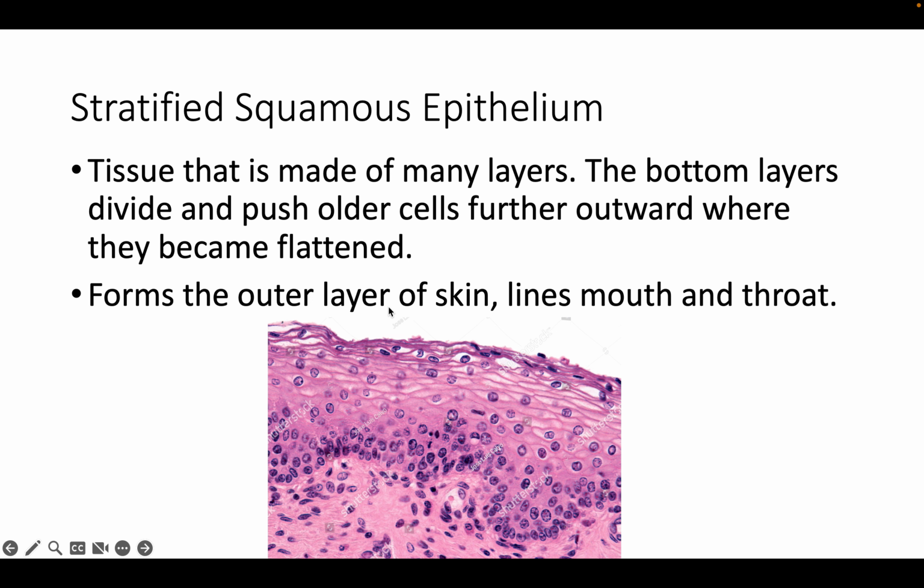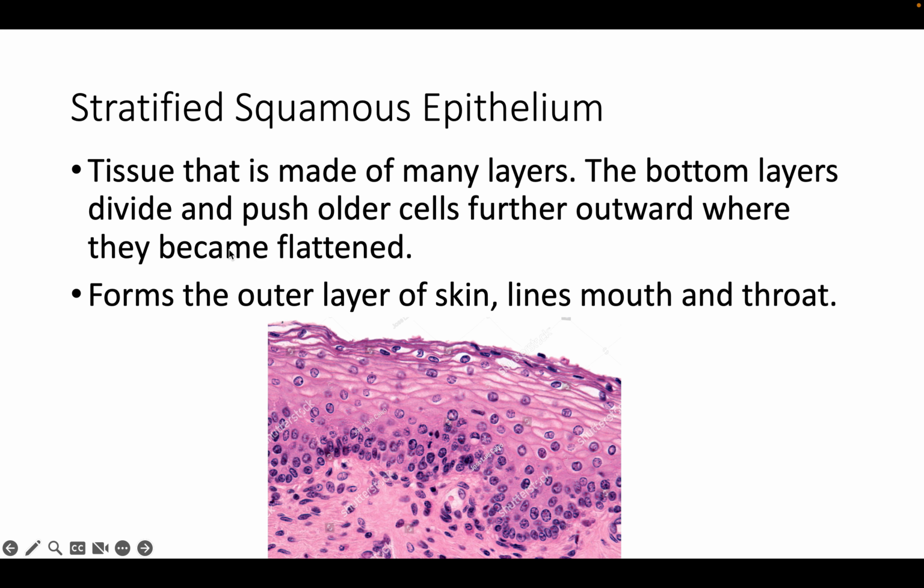That's the whole boundary that surrounds you. Largest organ in the body. We're going to talk about the integumentary system next, and that would be the stratified squamous epithelium. So if you look right here, this is your stratified squamous epithelium. This is a tissue that is made out of many multiple layers. Remember, stratified means multiple layers, and squamous means that the cells are generally going to be flattened shaped, okay?